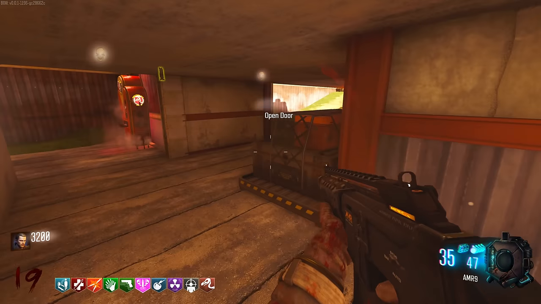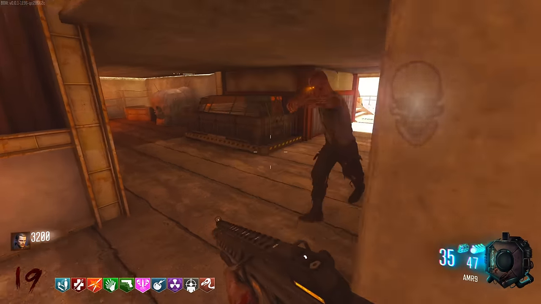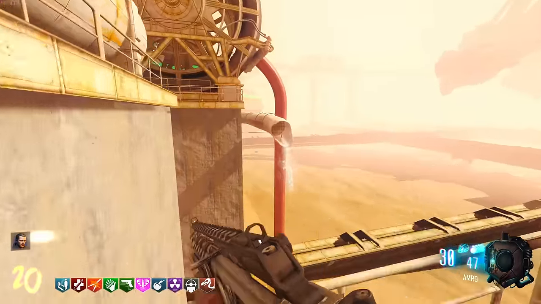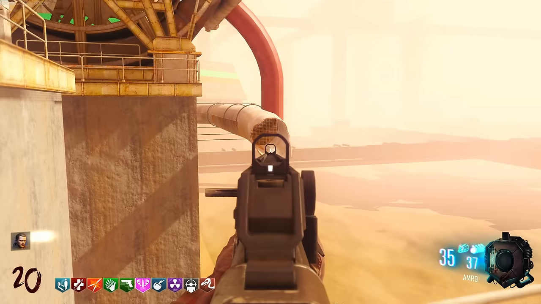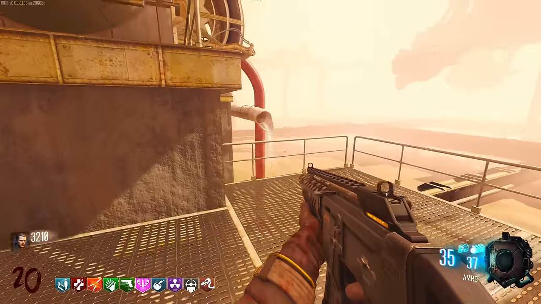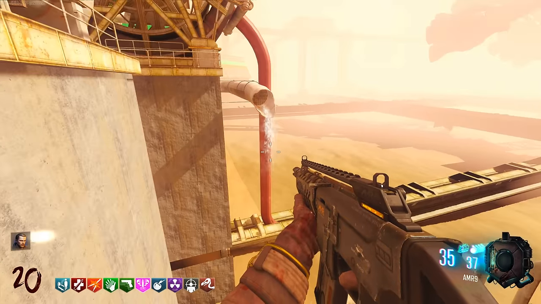I guess we can open this door. Oh, this is literally just this area. Never mind. I see it. I 100% see it. It's over there. Oh my god. That is a cheeky spot. I would never have noticed that if I didn't just randomly look over at the dripping water because I was like, oh, that's cool.